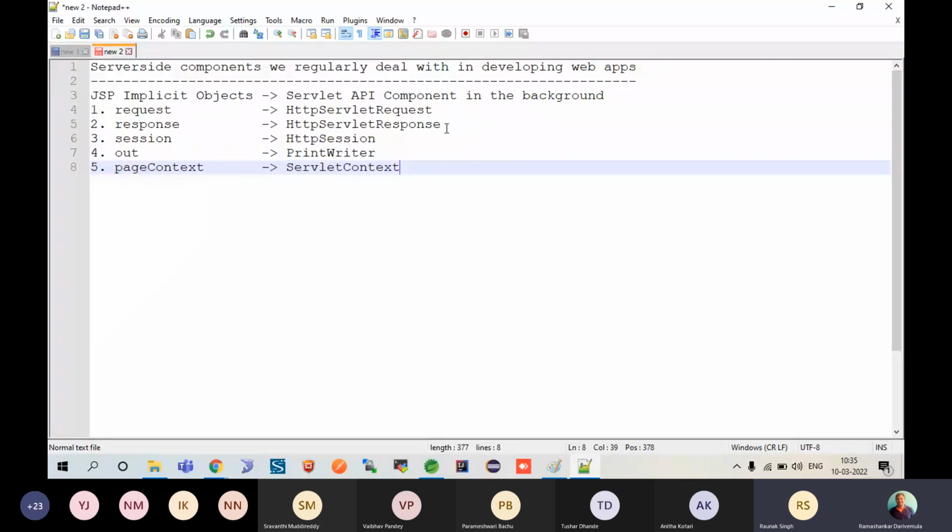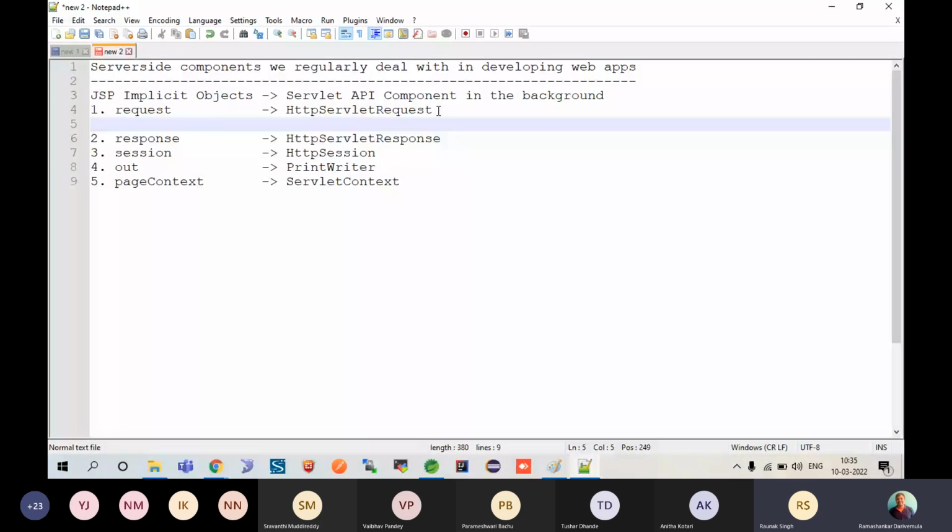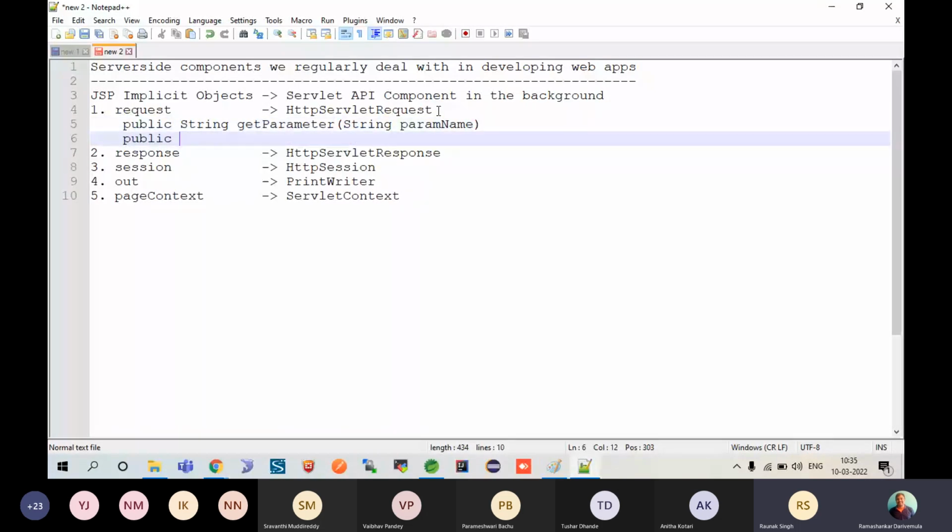Now, the HTTP servlet request deals with methods like this: public String getParameter, which will take String paramName. I'm writing the methods which are there in servlet request also, because this extends servlet request. Try to understand.